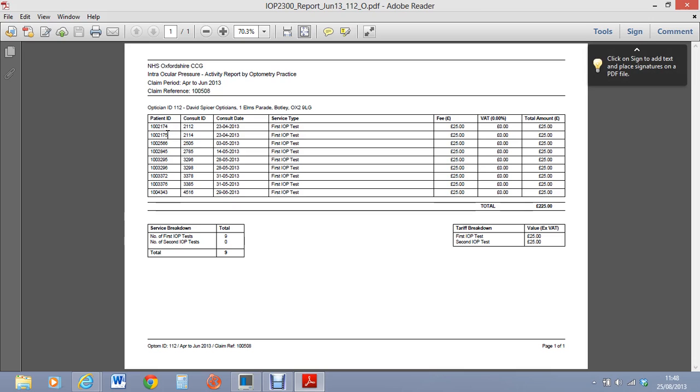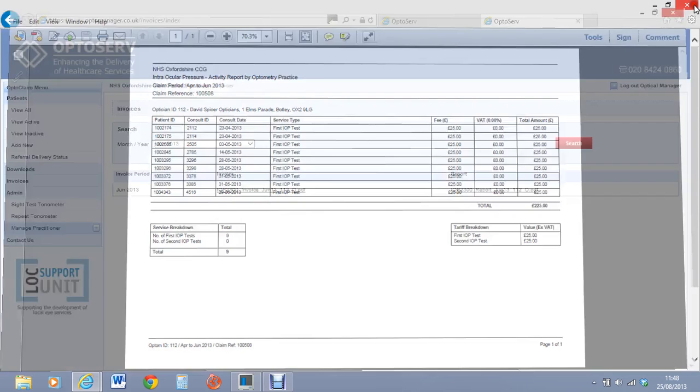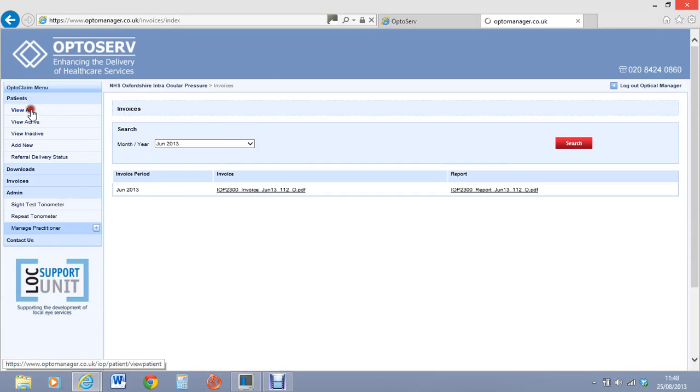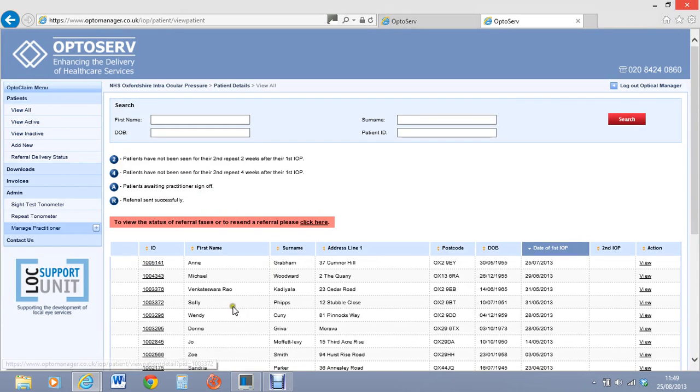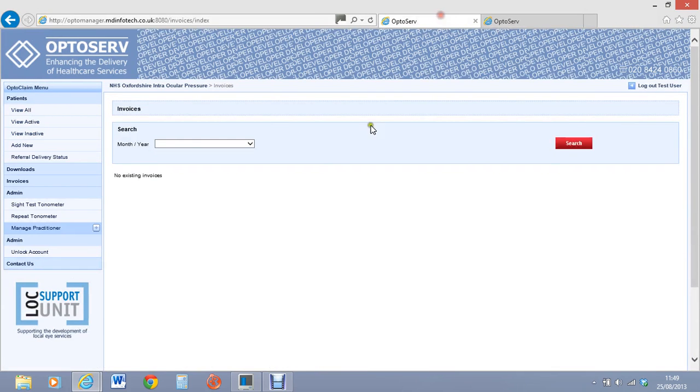You've got to be able to identify these payments, so they have a patient ID, and you can then correlate that patient ID to the patient ID here, so that you know which ones have been paid. I'm trying not to give away too many names on that one.